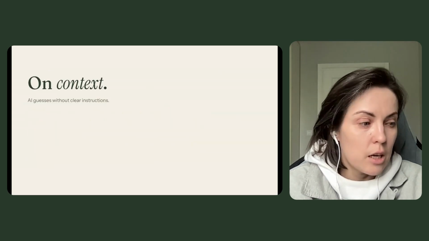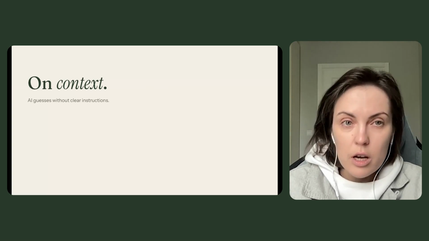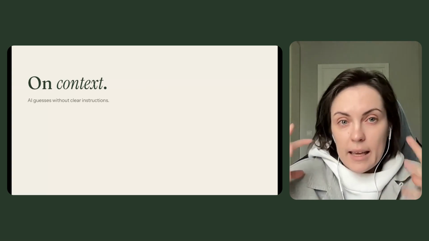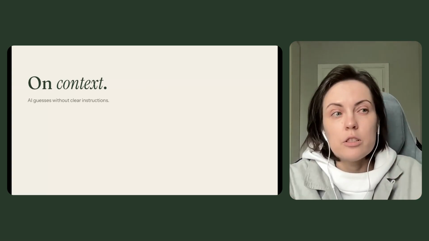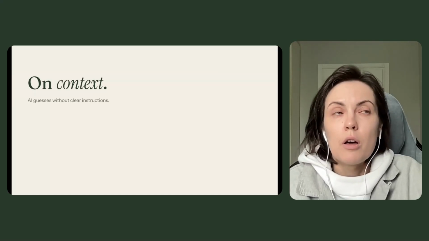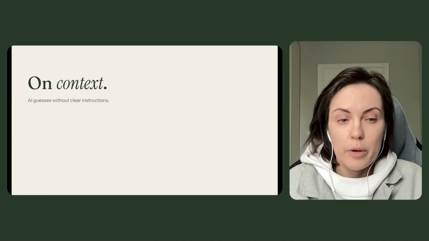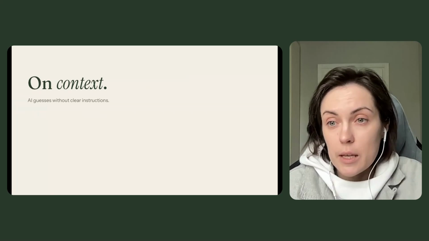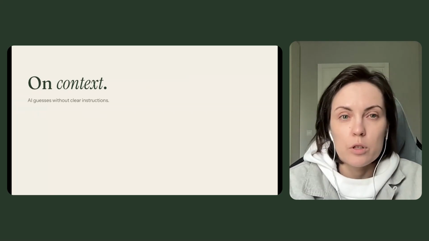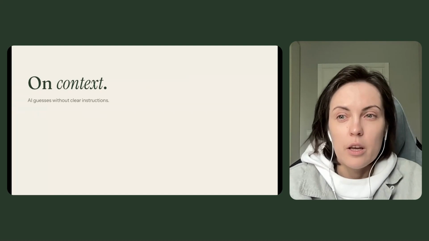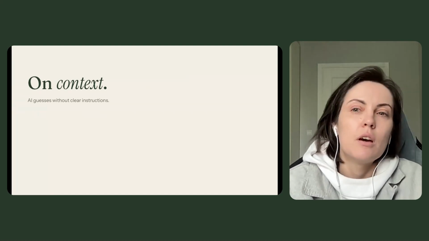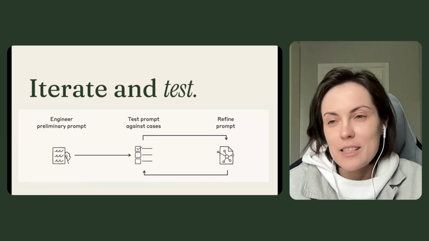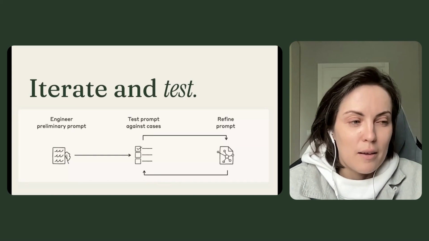So basically, creating a prompt is to a large extent about context. Otherwise, AI just guesses without clear instructions. And if we speak about models, the recent Anthropic model, Opus 4.7, requires more precise prompting than the previous one. The previous one was eager to guess, and this one really needs us to be as precise as we can. And as always, experimenting, iterating, and testing is what we always do in tech.